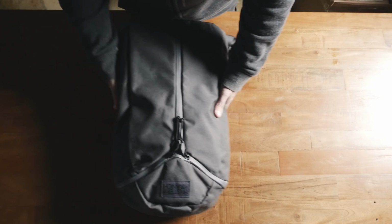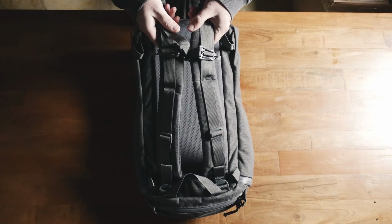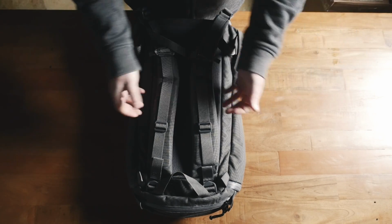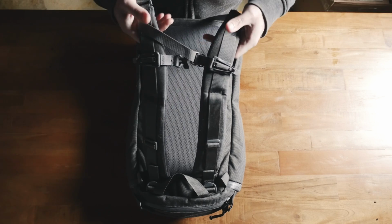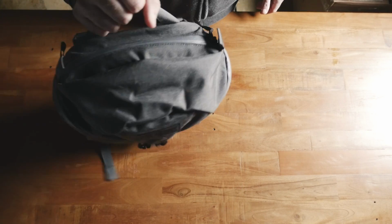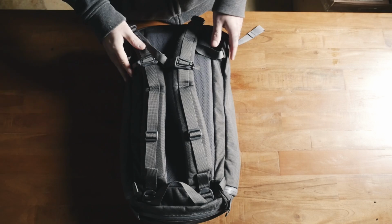Now, let's flip around to the back for a second. These straps are just so utterly comfortable. It's almost impossible to explain how comfortable they are. When I put on the GORUCK, I feel the straps. They're starting to break in and all those things, but I feel the straps. If I hold this bag like this and the GORUCK like that with the same amount of stuff, they feel like the same weight. But when I put this on, it just disappears from my back. It's as if it's gone.